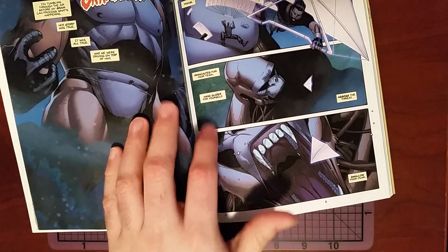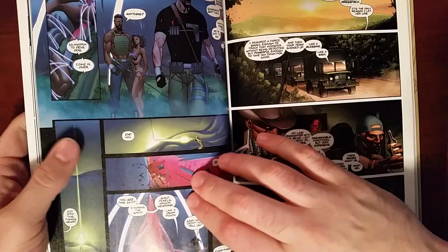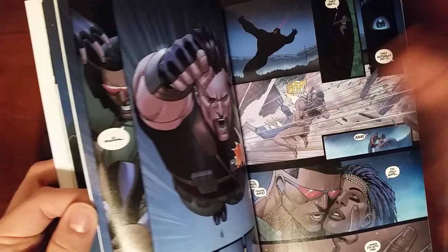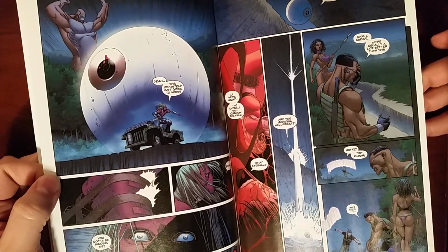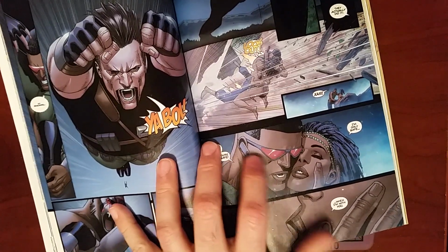The monkey looks good. Every panel with this monkey looks freaking good. So they fight the monkey, and they defeat it. And there's this silliness with this giant eyeball rolling around. Are we ever going to find the giant eyeball? Hold on. Right here. Yeah, there we go. Giant eyeball. It's silly, and it's kind of fun in a very interesting way.